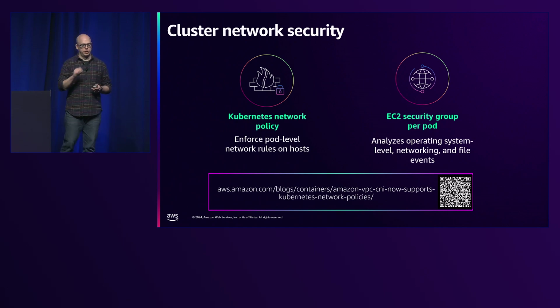The other method is with security groups. These are the same security groups you know and love with EC2, but they can be applied to your Kubernetes pods. Each pod in Kubernetes uses an elastic network interface, or an ENI, that gets attached to your EC2 instance. And EC2 security group per pod attaches a security group to that pod's network interface. So this lets you use an off-host mechanism that can't be modified on the host to control what network calls a pod can make. And included is a link where you can read more about that.